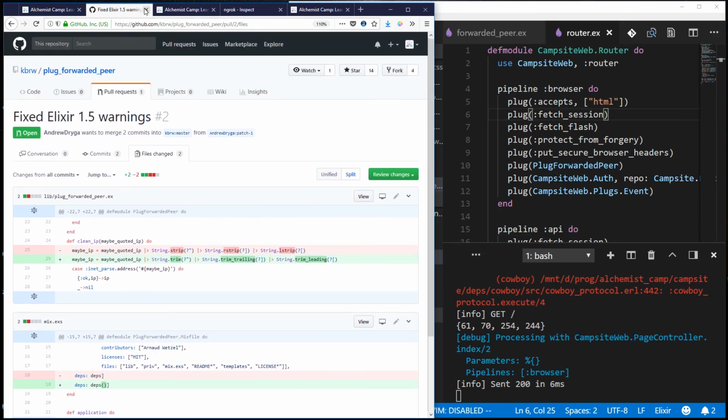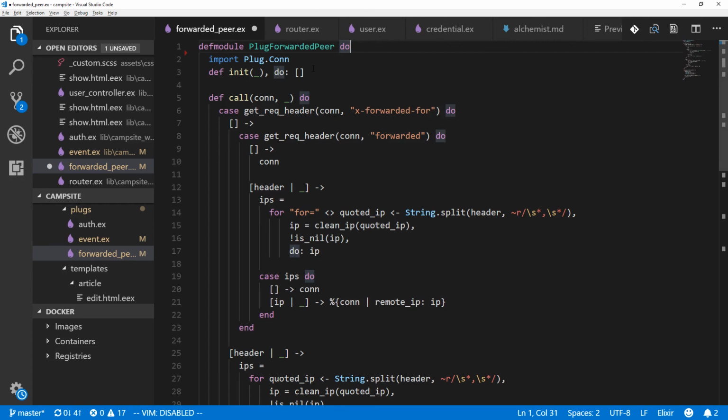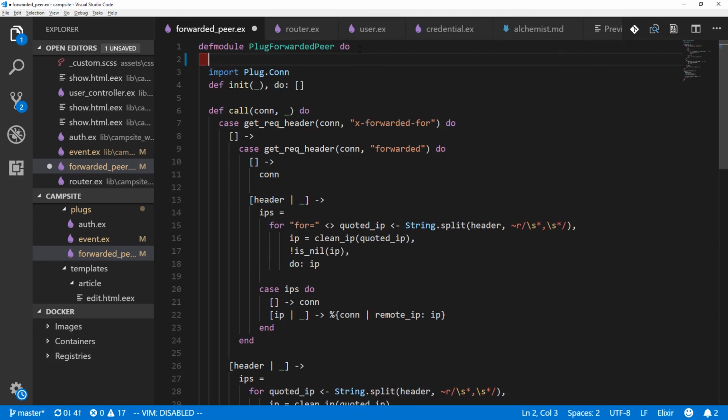So we won't submit a pull request, but we will use the updates that we've made just because we don't want to have deprecations. If we ever upgraded to version 2 of Elixir, all of that might be broken. I think it would be broken. Copy of plug forwarded peer here with Elixir 1.5 warnings cleaned up.